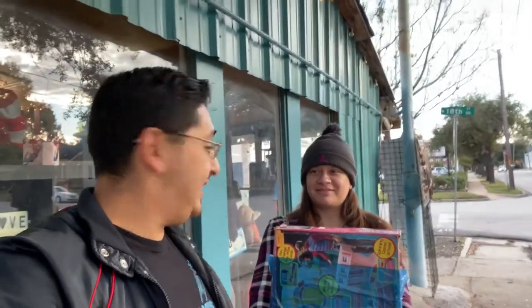Alright everyone, we are out of Misfit Toys. This time my girlfriend definitely loaded up on the toy haul — I only got one item to take home. As you can see here, I'm helping her carry her stuff because she got a good deal. That was a great find right there at Misfit Toys. We're gonna go to the car and then show you guys exactly what she picked up.